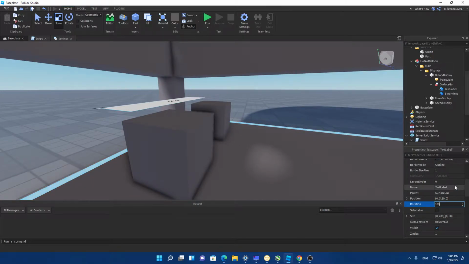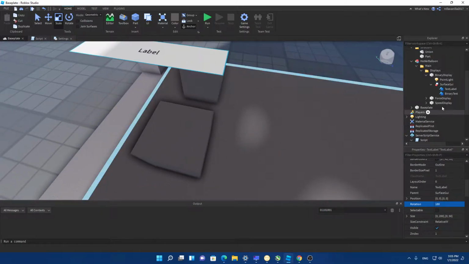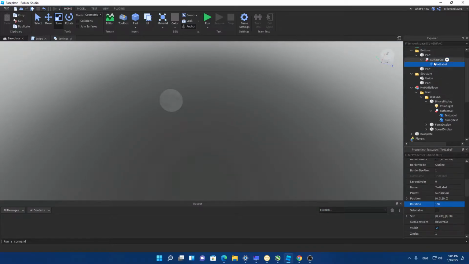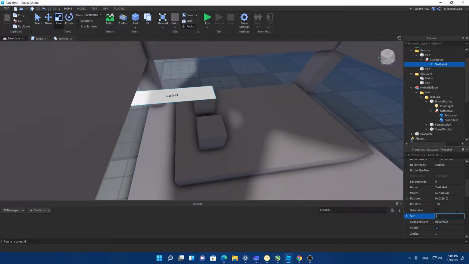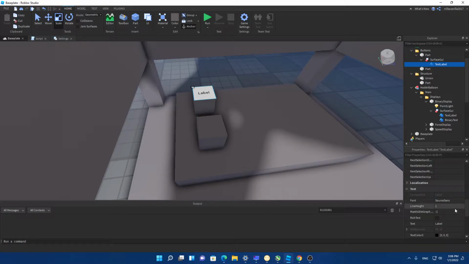So I'm going to do 180. And now that's correct. It's still a little wrong. So 1010. That'll make it completely full. And then I'm going to make it say up. So it's going to make the hot air balloon move upwards.